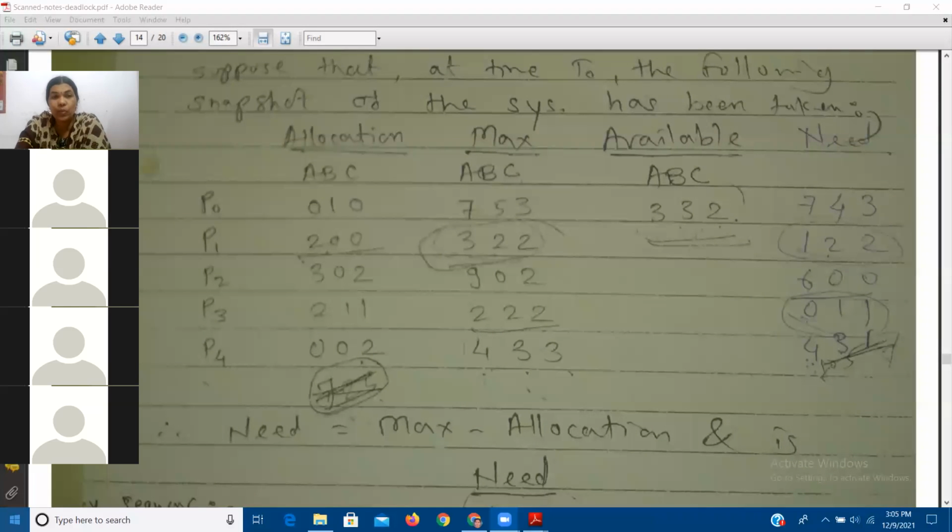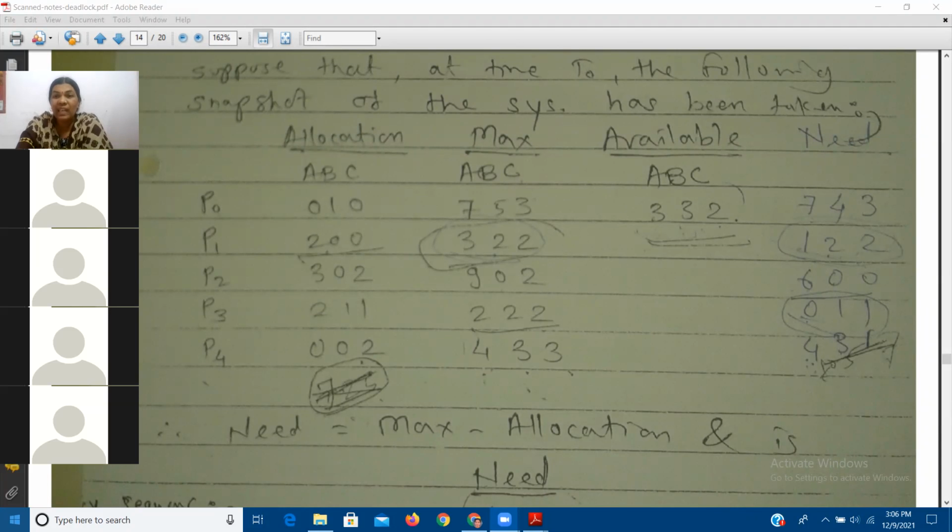We can't choose process P2 because P2's requirement with respect to A is 6. Actually P2 ची रिक्वायरमेंट 6, 0, 0 आहे. त्याला A रिसोर्स टाइपचे 6 इन्स्टन्सेस लागणार आहेत, पण आपल्याकडे अवेलेबल आहेत 5च. So that's why we are unable to choose P2. That's why we are choosing P3.